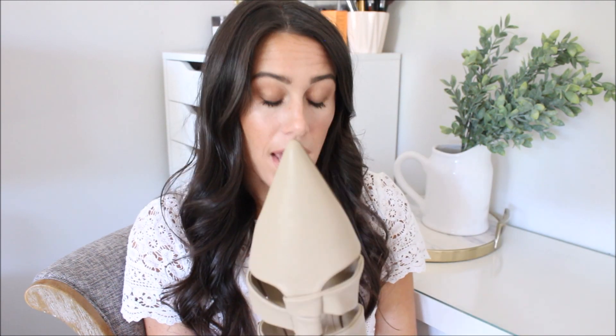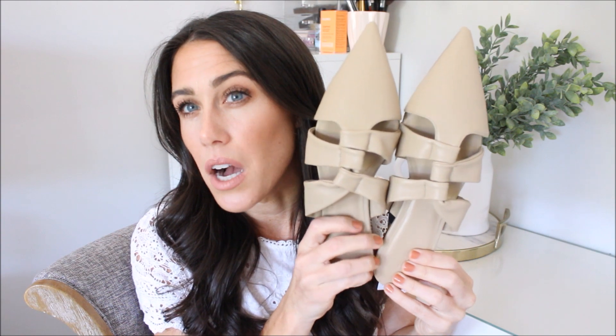Next up are three pairs of shoes — I'm going to try them on for you too. First up are these pointed toe mule flats. I love the color — they are so squishy, soft, and comfortable. They are very pointed though, and I think you need to size up a half size. I got my true size nine and they were a little snug; I have really long narrow feet, so if you have a wider foot I'd definitely suggest sizing up.